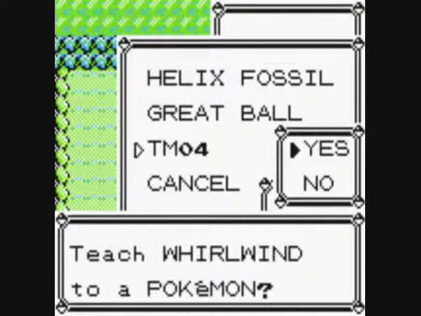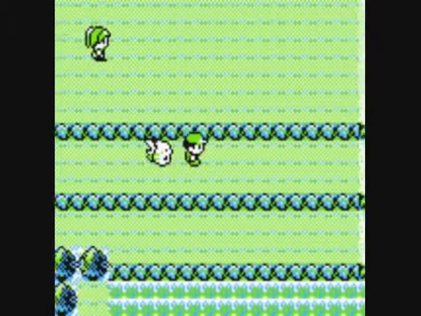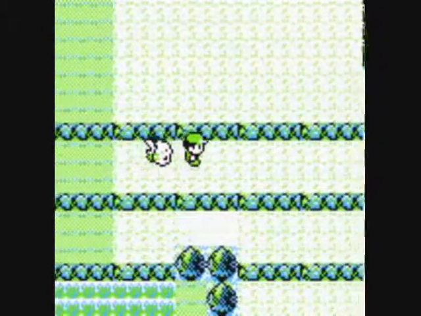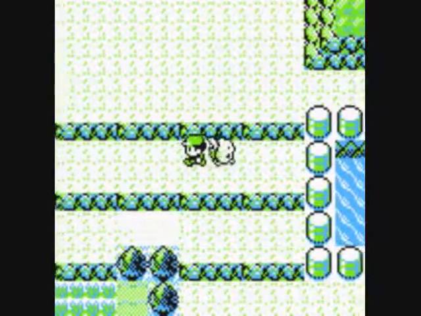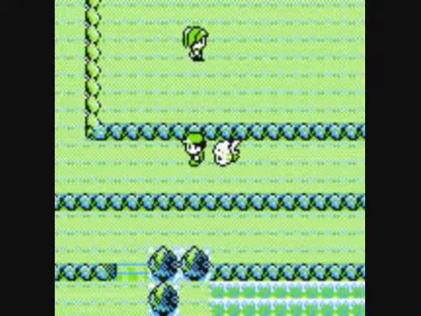Yeah, it is Whirlwind. Whirlwind is a rubbish move. It blows away wild Pokemon. It doesn't have any effect in trainer battles, I think. Pidgey's evolved form eventually learns it anyway, and it's rubbish. I always wipe over it with Fly. Anyway, yeah, there's the trainer.